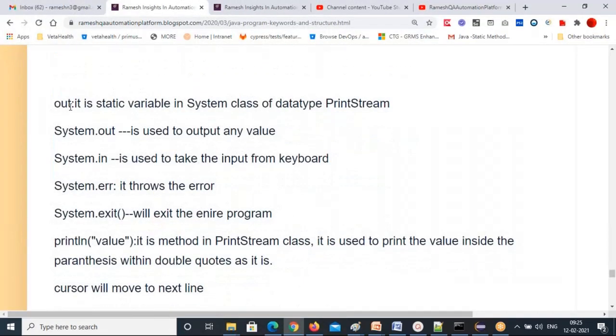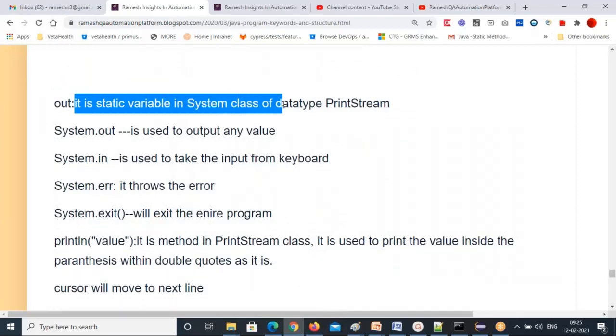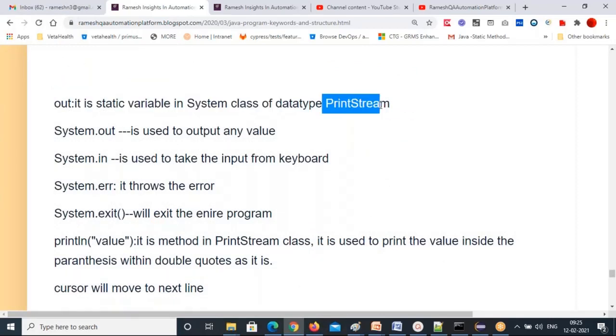In the System class, out is a static final variable of data type PrintStream. So this out variable returns a PrintStream data type, and System.out will output any value to your console. That's what System.out means.